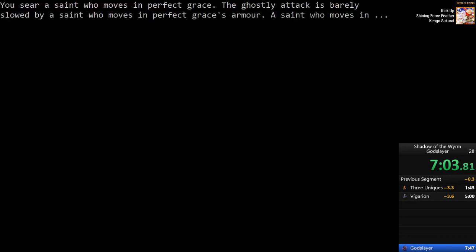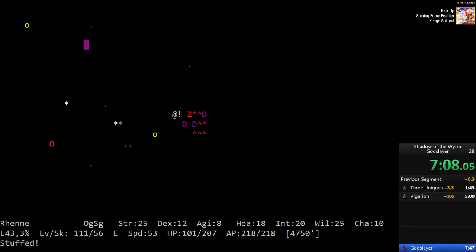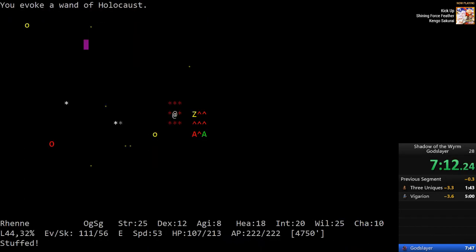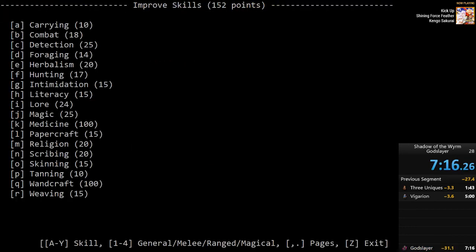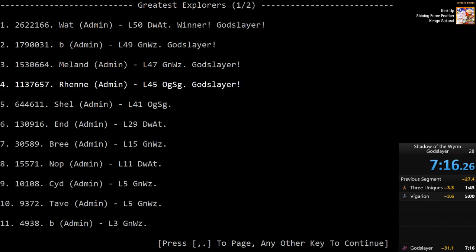And now we're on to the gods, who are also not going to fare so well against Inferno. Also, they spawn in immediately after the previous god dies, so it's possible to hit multiple gods with the same Inferno. And there we go. We killed the last god. That's where the time stops. And there we go. Godslayer in 7:16.